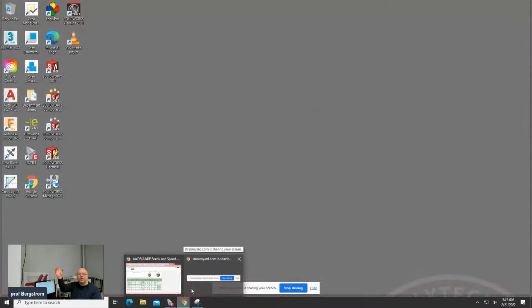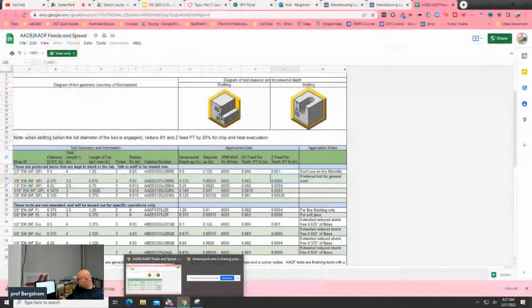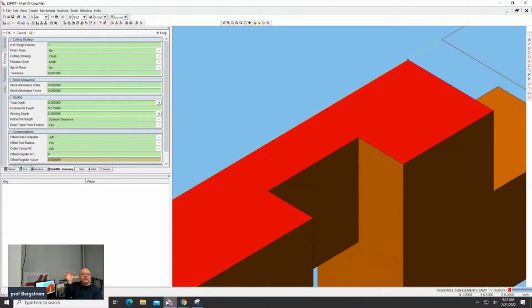So I could take the total distance that it needs to go and divide it by 0.09375 and calculate the number of passes I need to make. But I'm lazy, as all programmers are lazy. So I'm not going to do that. Instead, I'm going to just pick some number that I think is bigger than the number that I need. I don't know, 25.